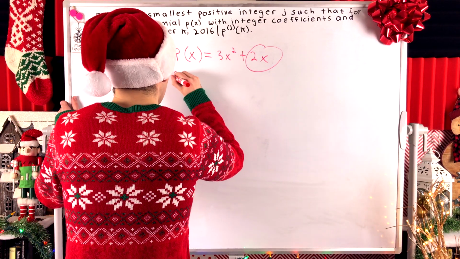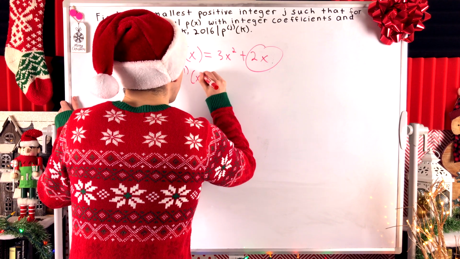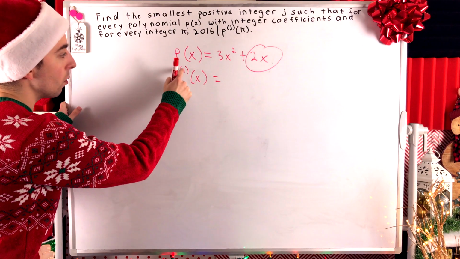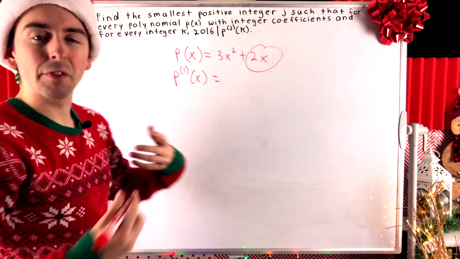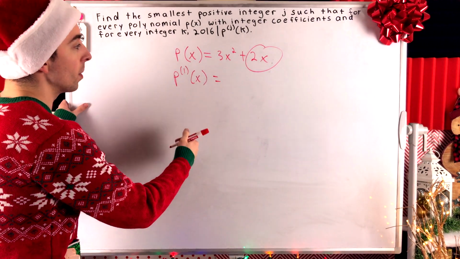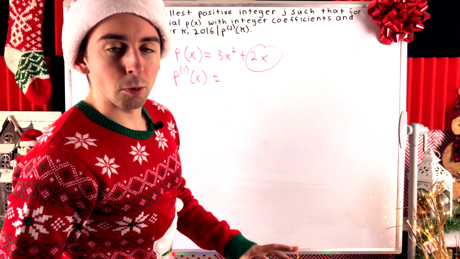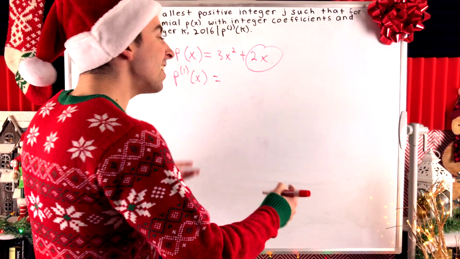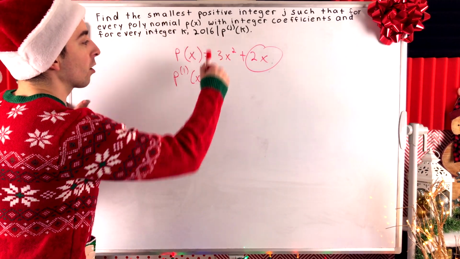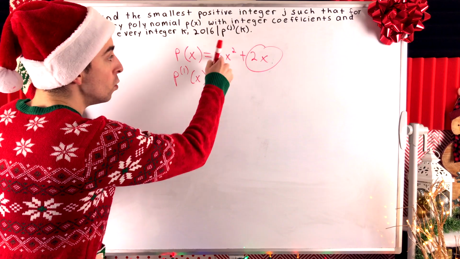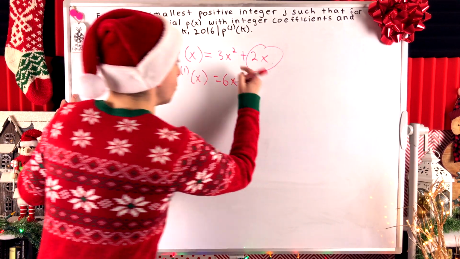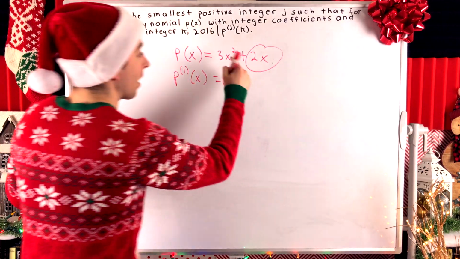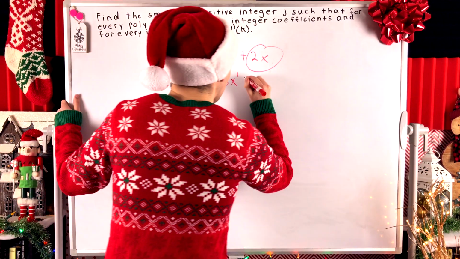Because what are we going to have if we take the derivative of this twice? Well, let's just write it out quickly here. We might write the first derivative like this. P with a 1 in the superscript, this is the first derivative of the polynomial. I said I wasn't going to give you a recap of the power rule, but here I'm going to do it quickly. We drop the exponent down as a factor. That would be 2 times 3, which is 6. We reduce the exponent by 1, so that goes from 2 to 1 in the exponent.